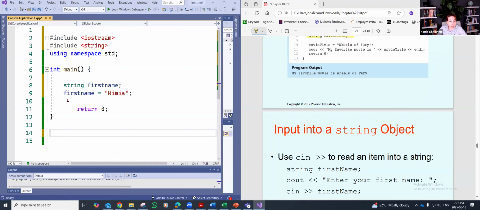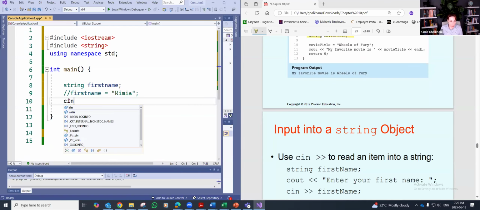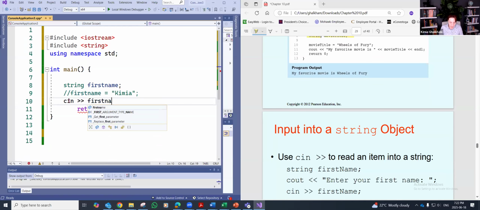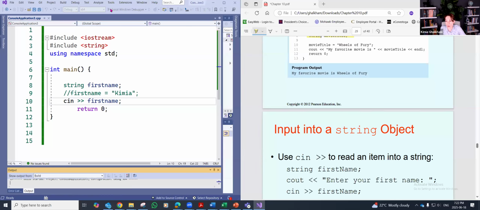Another method is instead of having it like that, you can say cin first name, and then get the compiler to run and give you the option to cin whatever the string is. That's another method, which we call input into a string object.